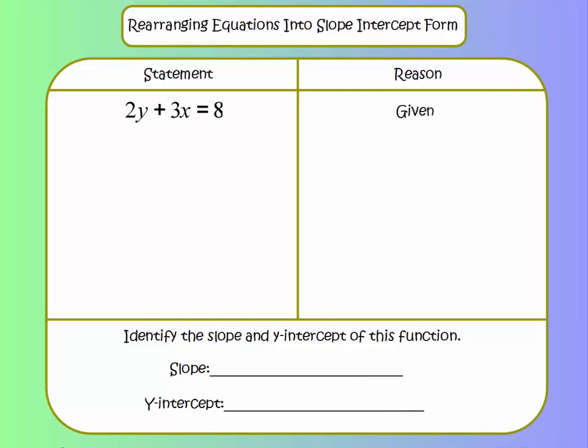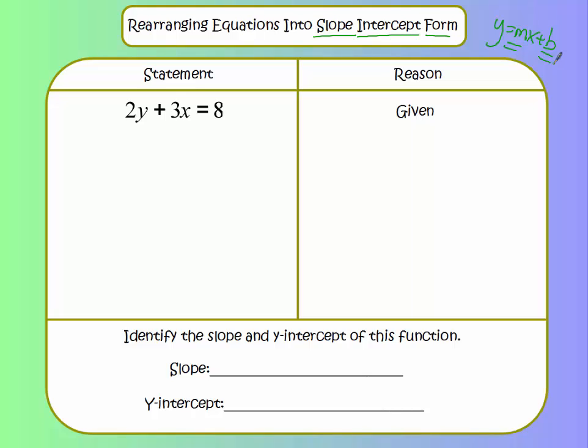All right, everyone's favorite, these statement reason proofs now. Okay, so sometimes the problem is we get these equations in a way that they're not set up in a y equals mx plus b form. Okay, so our goal here is going to be to take what's given to us and try and get it into that y equals mx plus b form. Okay, that's called the slope intercept form. Right, because we have the slope and we have the intercept. Okay, so let's do this.